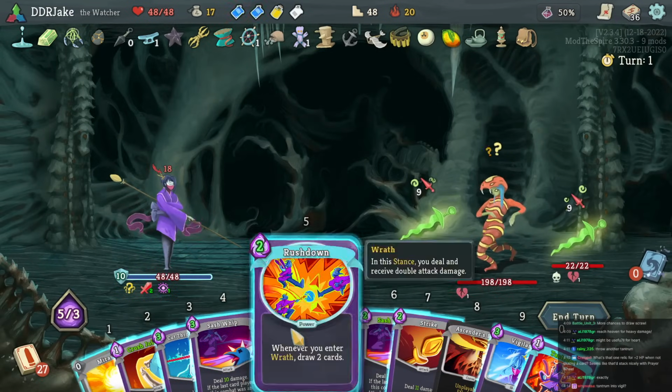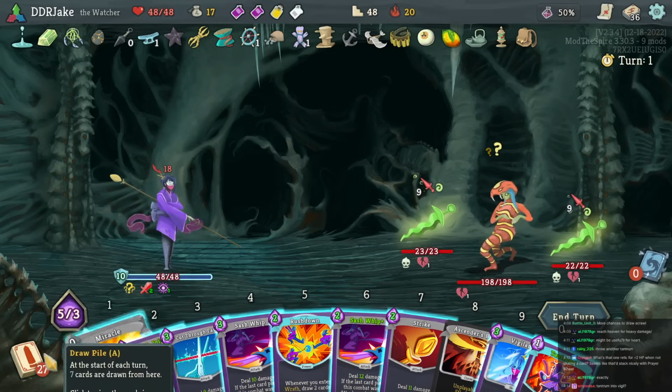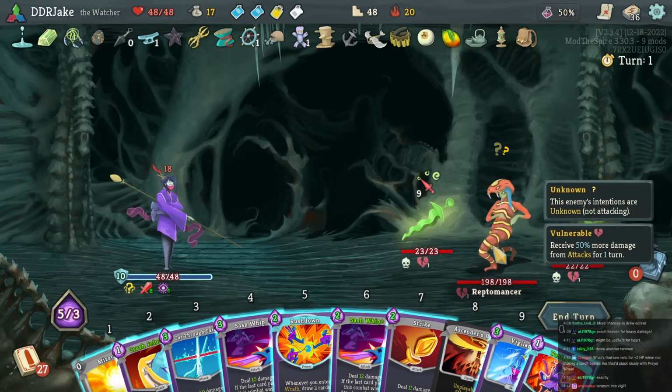There's a lot to be said for getting Rushdown down as well. There's a ton to be said for staying angry, because if I don't draw anger, then the Bowling Bashes aren't going to be quite so good. I don't know, it'll be 50 odd. But I'd rather just kill Reptomancer next turn. I think we'll stay angry and go for the kill.